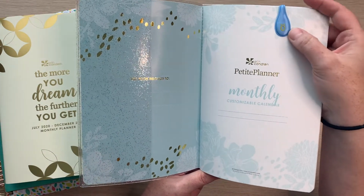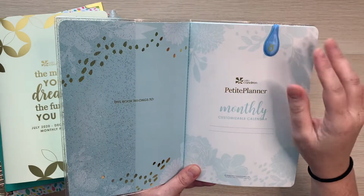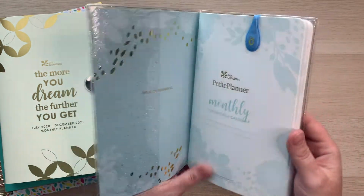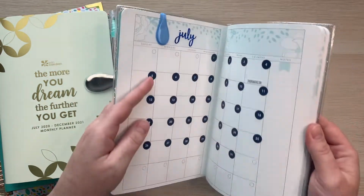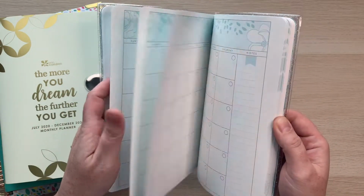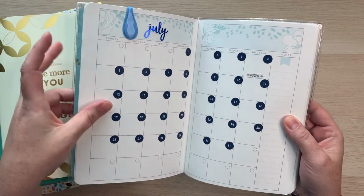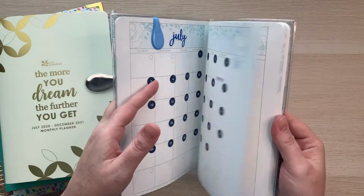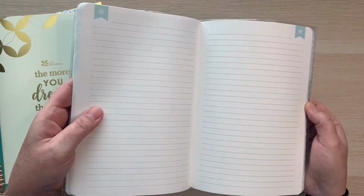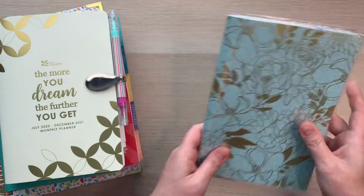You'll see quite a few of these, but these are some of my favorite clips. They're super strong and they come in a few different sizes, but I do love the small size and the large size. That's how I have this one set up, and it's undated normally, and I just date it with the date dots and a sticker from the monthly sticker collection book from Erin Condren. At the end of this is just some notes pages, so if there's something that I want to take some notes on or write about in here, I can do that.